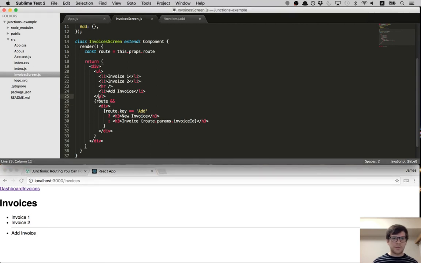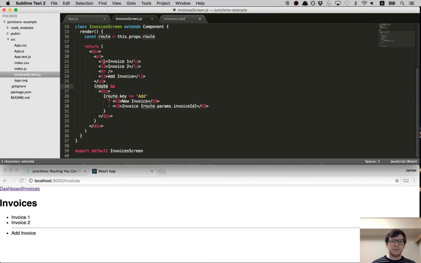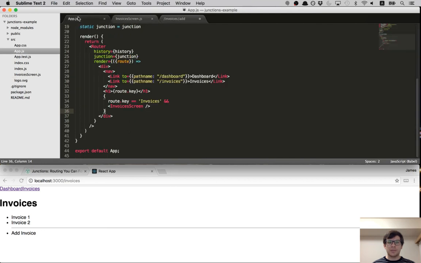Of course, the route at the moment is null, because we're not passing anything in here. But let's fix that. So we've got this component, and this component accepts a route. How do we actually get this route? So I guess we're going to have to pass it in from our app, because our app is the one which is rendering this invoices screen.